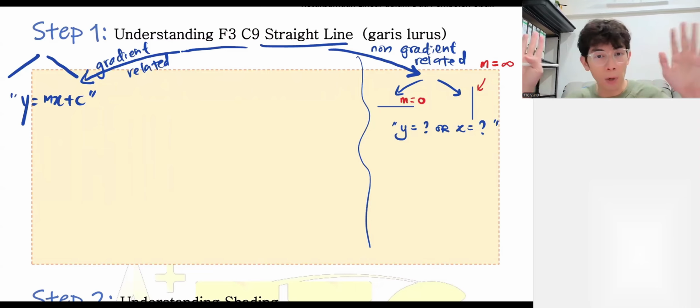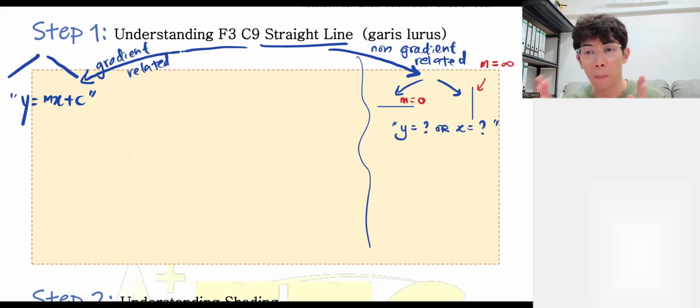But of course, I will skip all those explanations to chapter 6 first. We go into basics where you need to know. So if any of your friends asks you what to expect in chapter 6, you say the first thing you do is to make sure you know what y equals mx plus c is first.